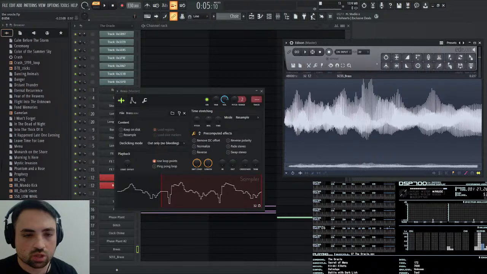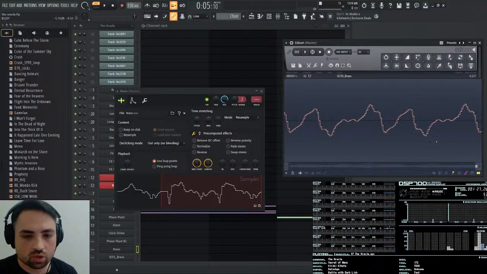I can just go down to it and trim this sample and try to loop the end of this so that it's single.